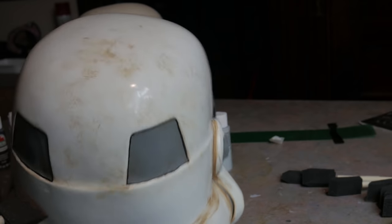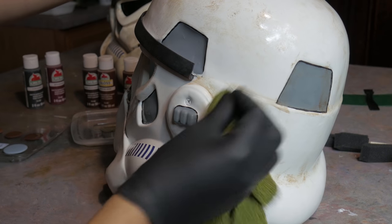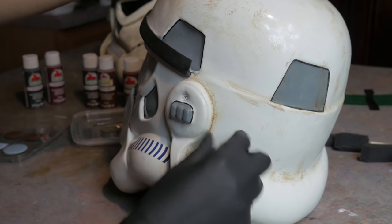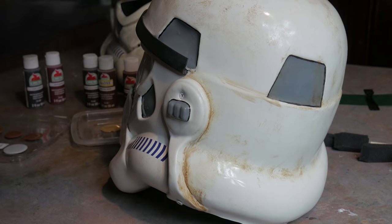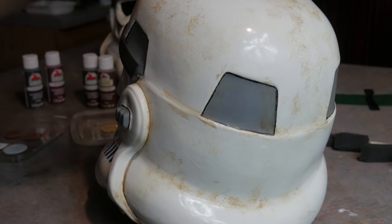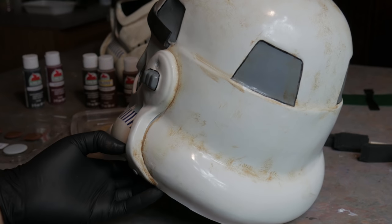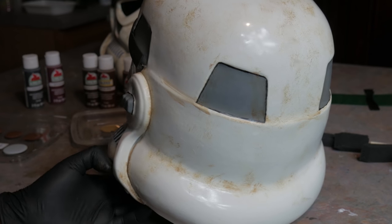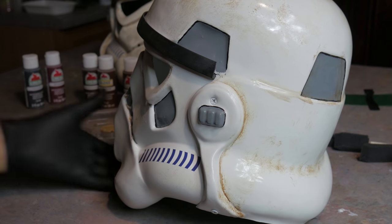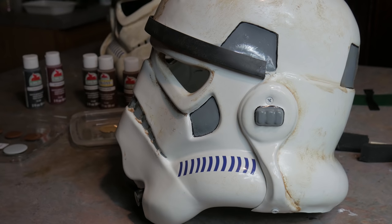Nice and light. Funky sort of dirt remnants. Now I'm packing it in there. Just packing it. Oh yeah, give it to the thing. So there we go, that actually has a look of something that's just plain dirty rather than painted. Holy shitballs, I forgot how long this takes.